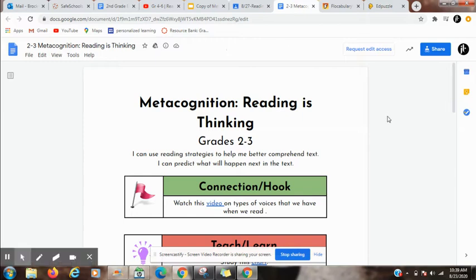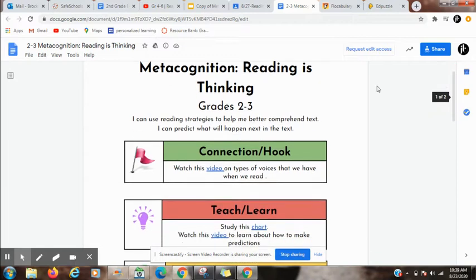Now, this is what we call a playlist. And a playlist is just a fun way to say to-do list. So it's broken up like this. It gives you your I can statement, and it's always important to know, what am I supposed to know by the end of this lesson? And these are the ones that we're going to be doing first.